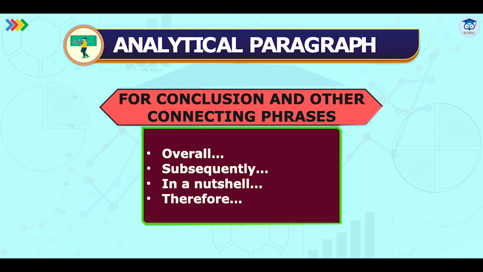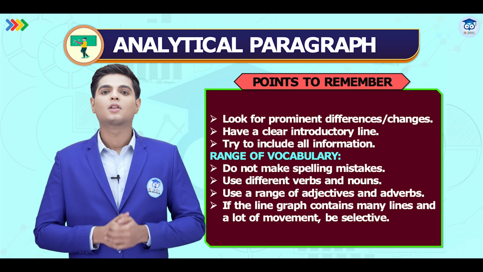Here's one tip that can make your writing flow smoothly from start to finish. To help connect your thoughts and create smooth transitions, use concluding and connecting phrases such as overall, subsequently, in a nutshell, and therefore. These phrases guide the reader through your reasoning and support the logical flow of your paragraph.